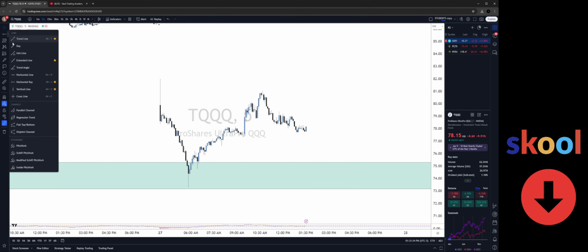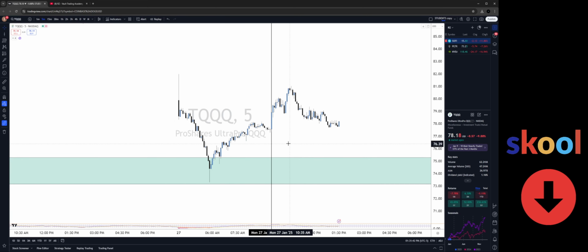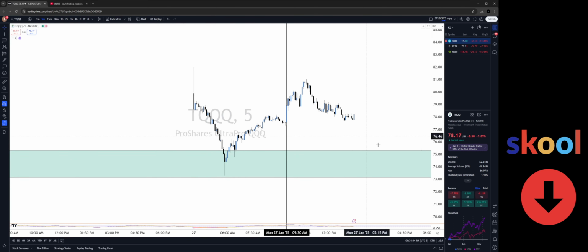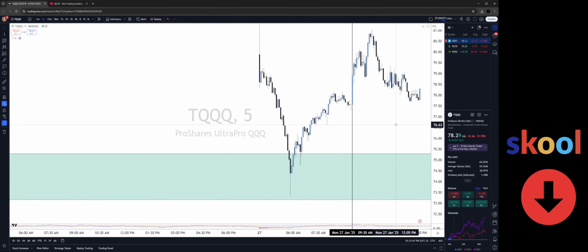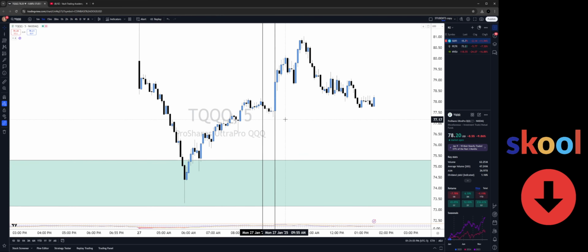So what I'm going to do here is draw a vertical line right at the market open. And for me, it's 9:30 a.m. Just like this. All right. And so let's zoom in. And we started the call around 9 a.m. right there. All right. So that's it. This is all the time that I need, which is 30 minutes, just to see what we can do. All right.